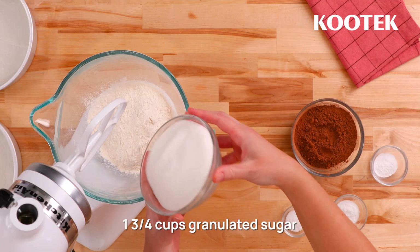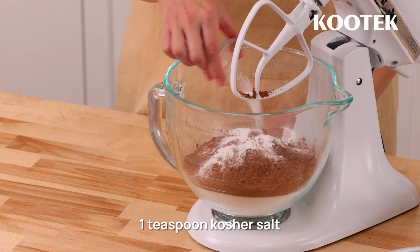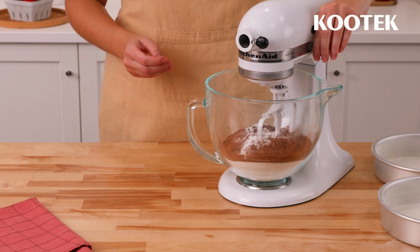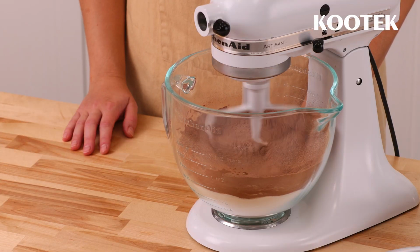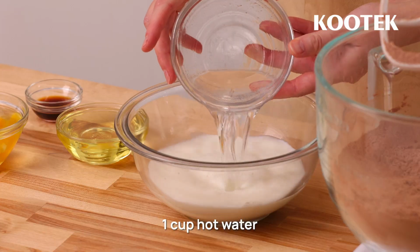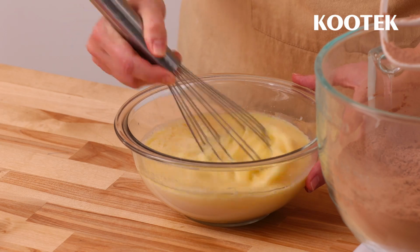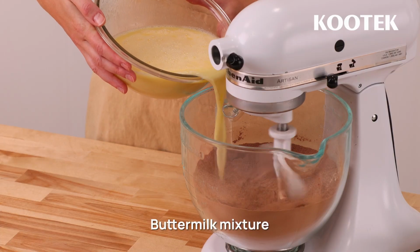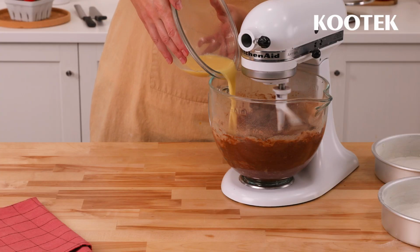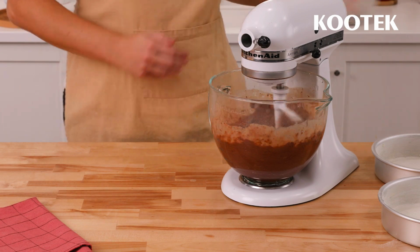Combine the flour, sugar, cocoa powder, baking soda, baking powder, and salt together in the bowl of a stand mixer fitted with a paddle attachment. Mix on low speed until combined. Whisk buttermilk, water, oil, eggs, and vanilla together in a separate large bowl. With the mixer on a low speed, slowly add the buttermilk mixture into the flour mixture until just combined, scraping down the sides and the bottom of the bowl as needed.